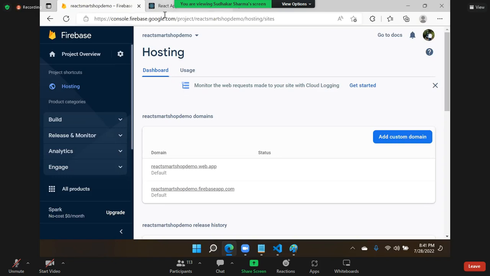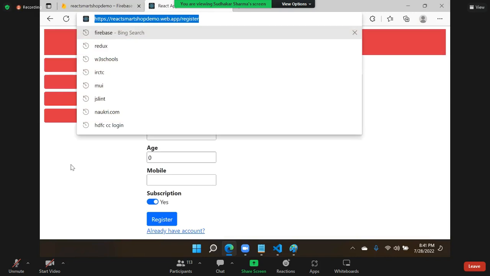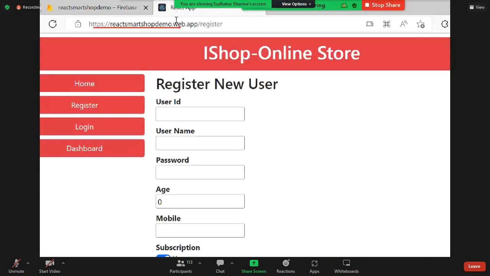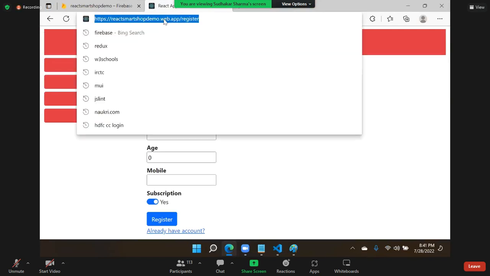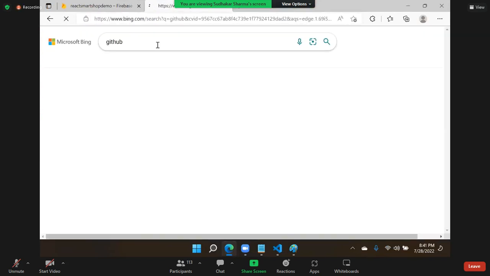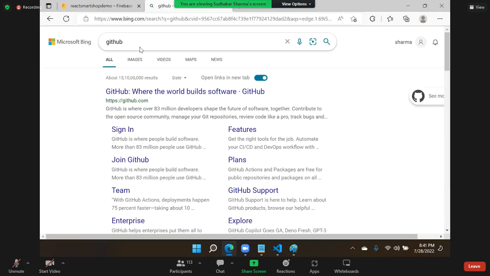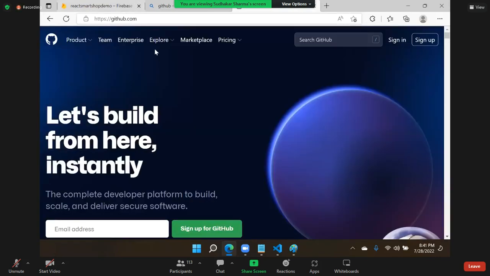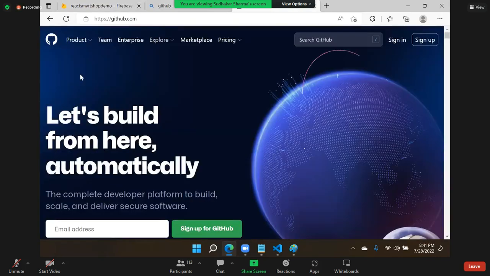Generally for that, this is live working now, all right? GitHub pages means you have to go to GitHub, right? You have to log in into GitHub, into your GitHub account.